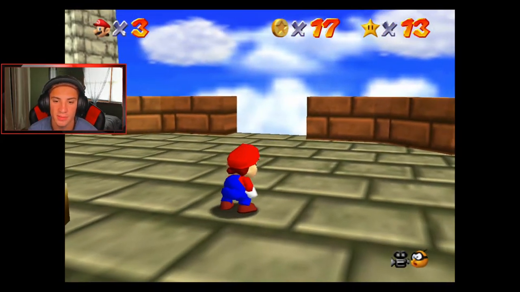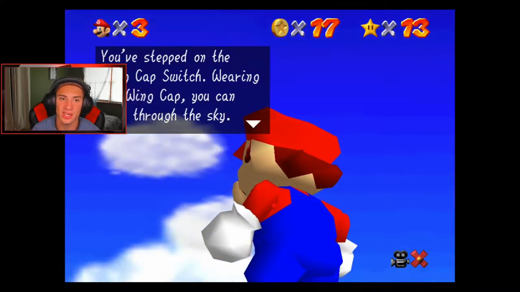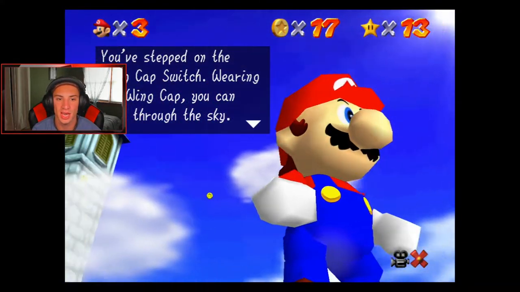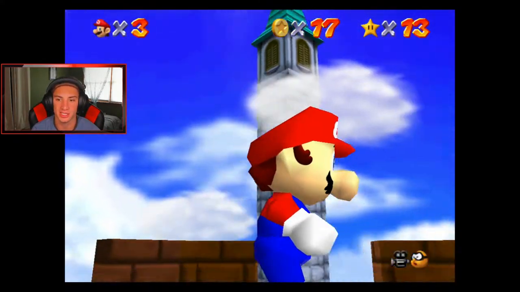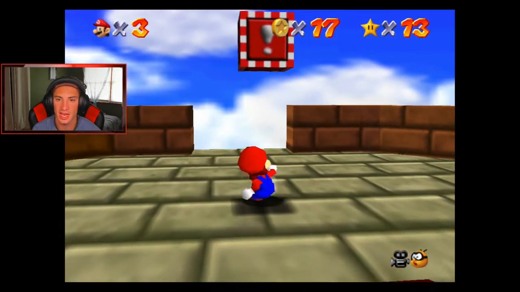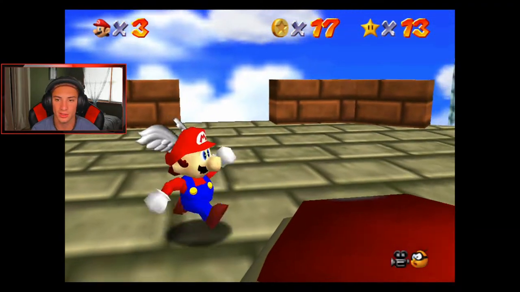Because once you land on the ground, this is the P-switch button. So all those mystery blocks that you see that you cannot hit, now you can hit. You stepped on the wing cap switch. Wearing the wing cap, you can soar through the sky. Now wing caps will pop up all around the red blocks. Yes, I understand. That's awesome. Let's get it. And now there are still four. What's wrong? There are still four red coins that I need.